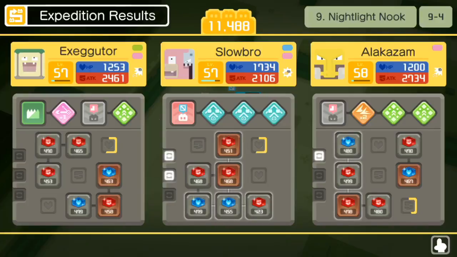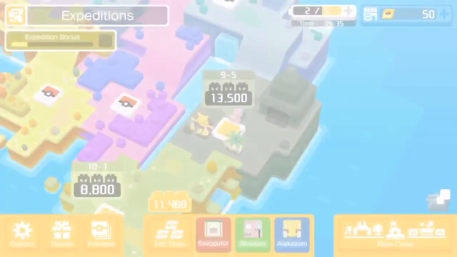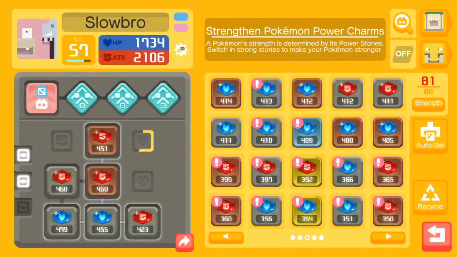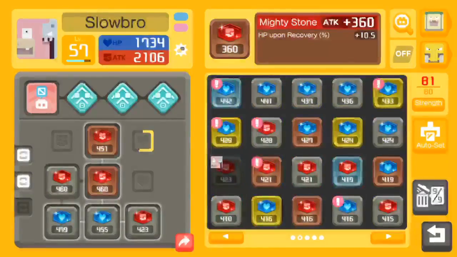Okay, let's see. What are we at here? So there's nothing. Got a couple good ingredients from there. We did win. So I'm going to go yet again and try and win. Here's the recycling aspect of the game. We went over our capacity. And obviously we don't want these weak stones, so we get rid of them. That's simple.